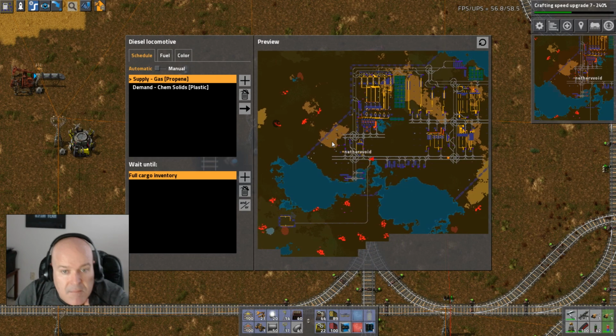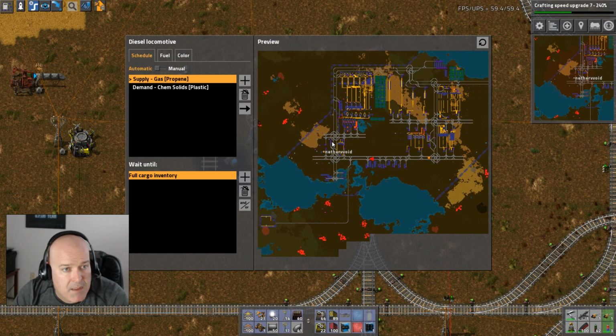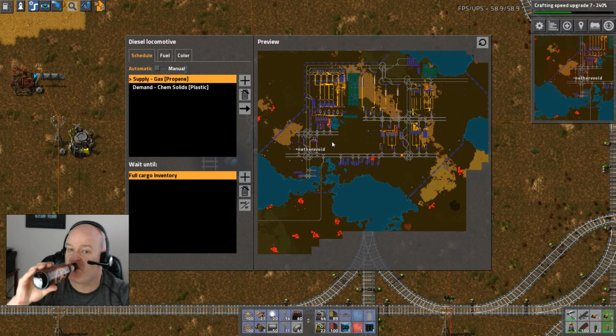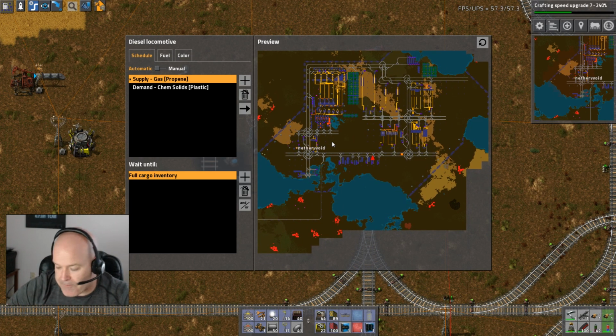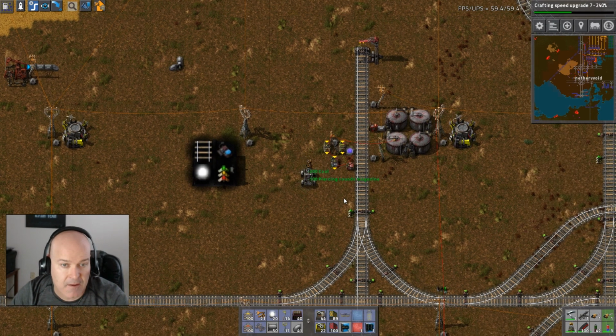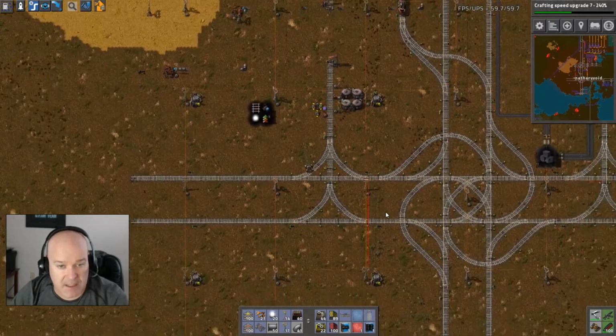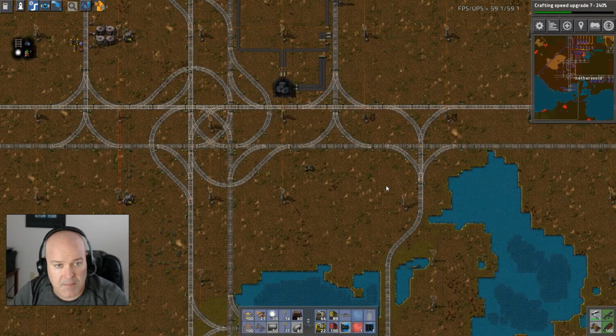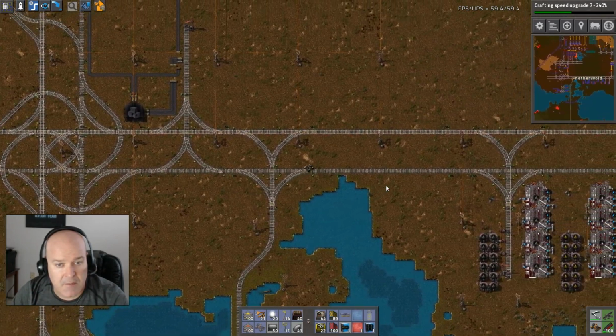Right here. So it's going to go get propane. It's going to fill up, and it's going to come back. I don't know how much propane there is. Hopefully there's enough to fill up a tanker, or else we're not going to have any plastic. Let's go over here just to watch it, make sure it's got enough. And then we've got that propane.